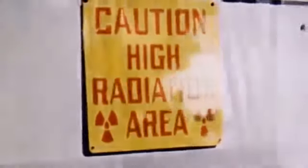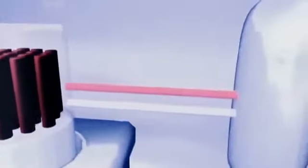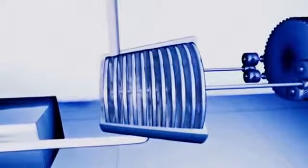One solution: harness the colossal energy released by the splitting of an atom to produce nuclear power. Scientists discovered that firing particles at atoms of uranium loosens the bonds that hold their tiny components together. A chain reaction in a nuclear power plant in the bowels of the ship triggers a massive release of energy in the form of heat. This heat can then be used to generate steam. Shooting the steam through a turbine forces its blades to rotate at high speed.